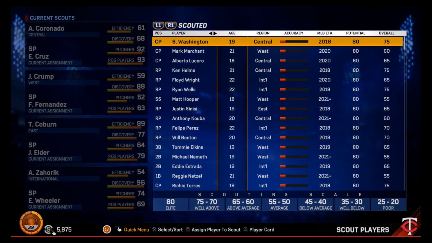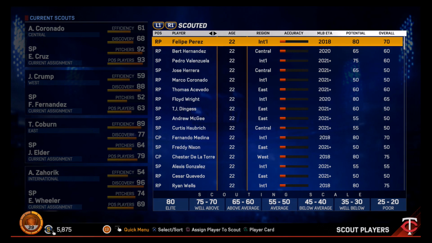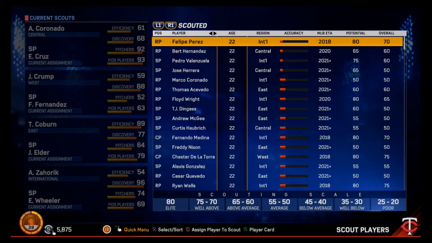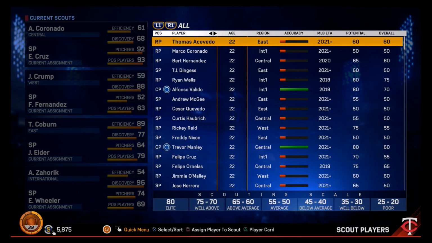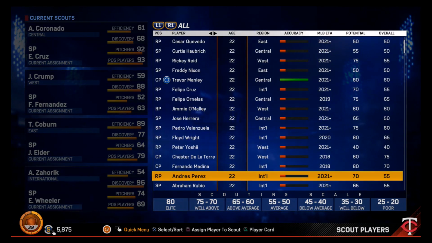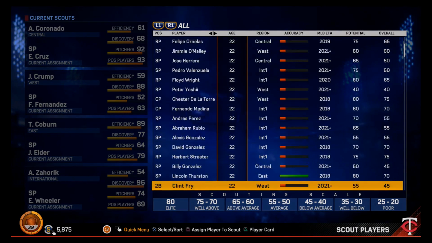But hopefully you guys got the idea so far about ETA, scouting, regions, how to get scouts, all this stuff. That covers almost everything about scouting. A few more things I want to cover, though, are the blue circles and the red circles, which represent blue chip prospects. That's what the blue circle represents, and the red circles represent newly found prospects.